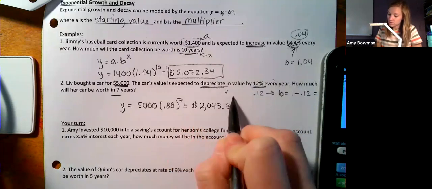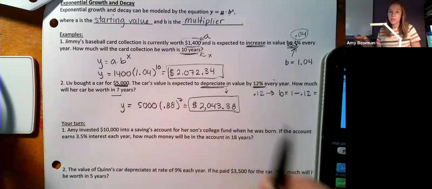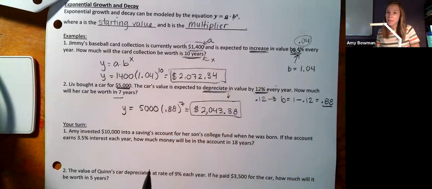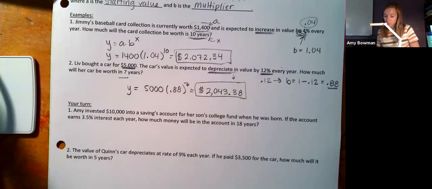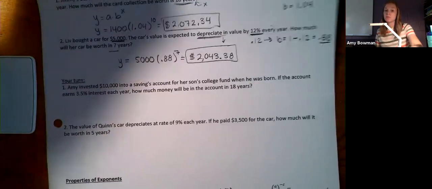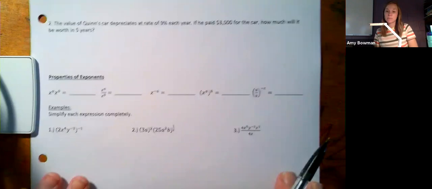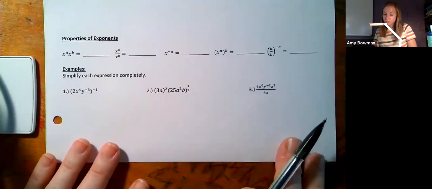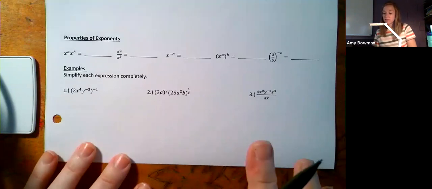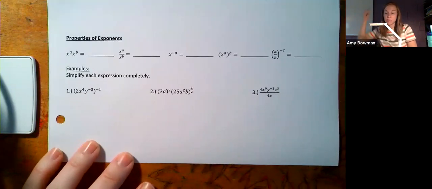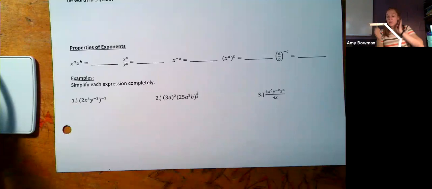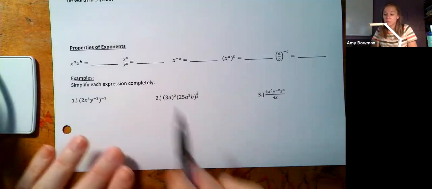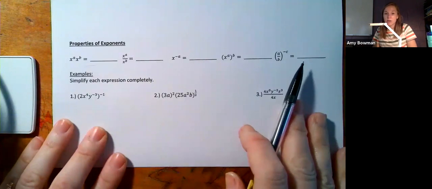2,043.38. Okay, hopefully this is ringing a bell also from what you guys have learned about this type of problem. And we are going to move on to our final review topic that I see lots of mistakes on and want to address, properties of exponents. Properties of exponents is something you guys have probably been learning or working on since Math 1. But again, it's that type of thing that just takes repetition and practice. So let's review very quickly the main properties here.